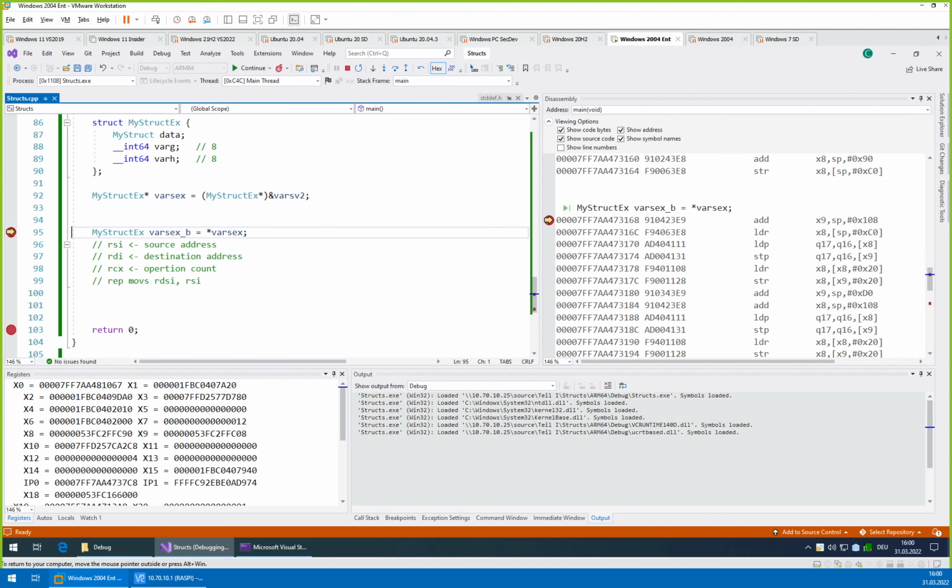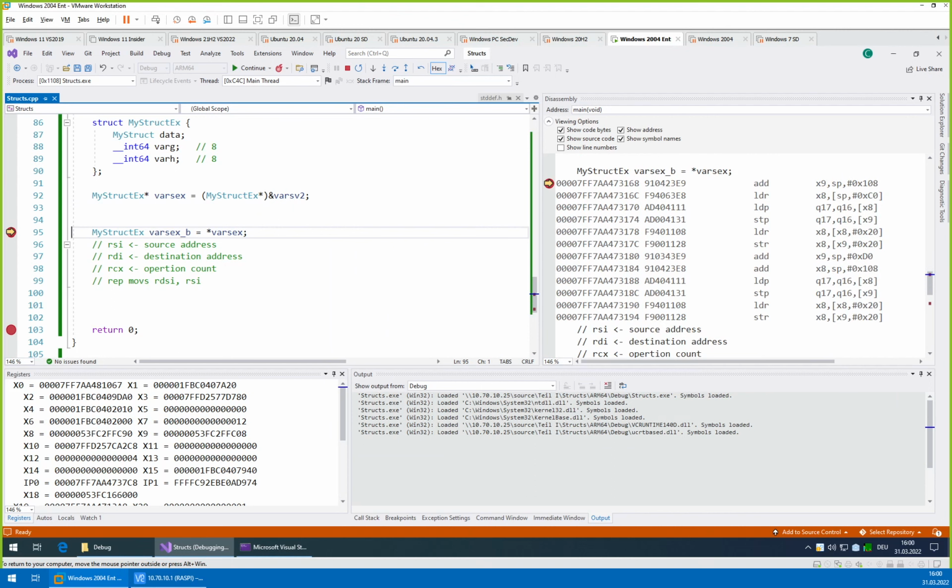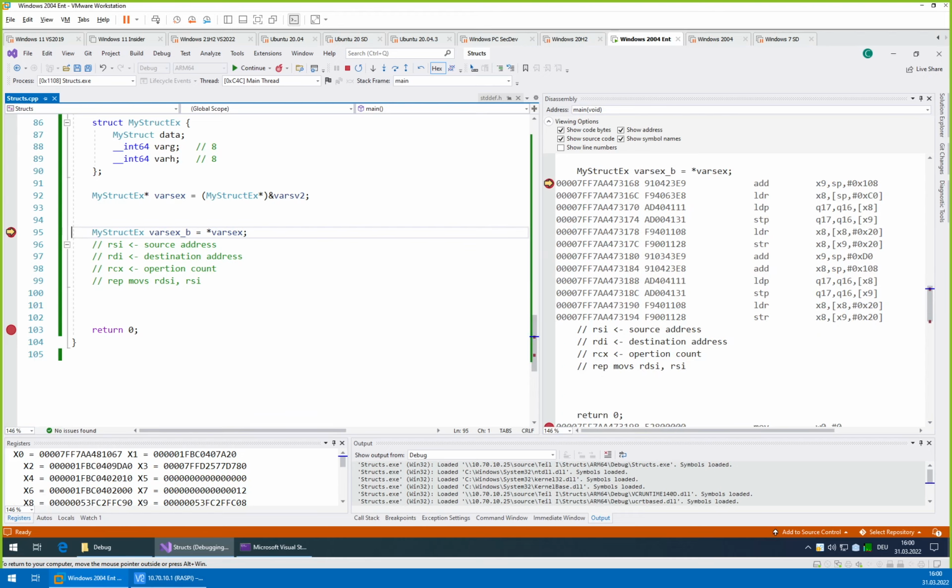So as you see, the implementation is much longer on ARM. We can now step through the thing step by step. So we start at the beginning.